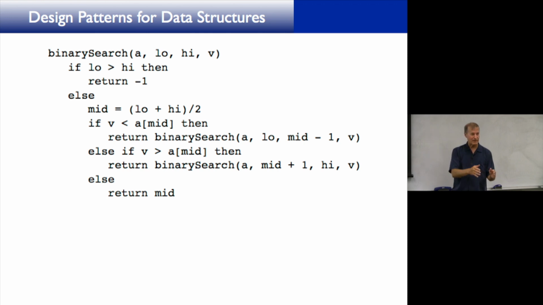If it's greater than, then it's a recursive call. So we're going to call one of those two, else we return mid and we found it. So let's write down a recurrence for the worst case, where we have to go all the way down, all the way down, all the way down. We find it at the very last one, or we don't find it at all. So can you write the recurrence for this?